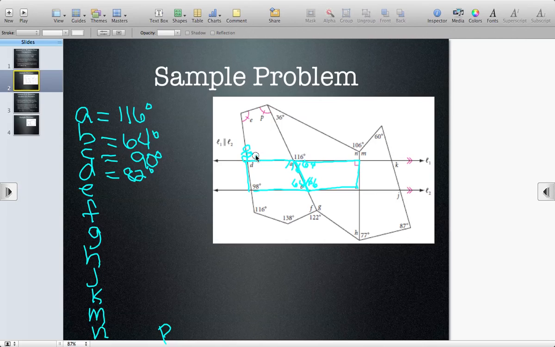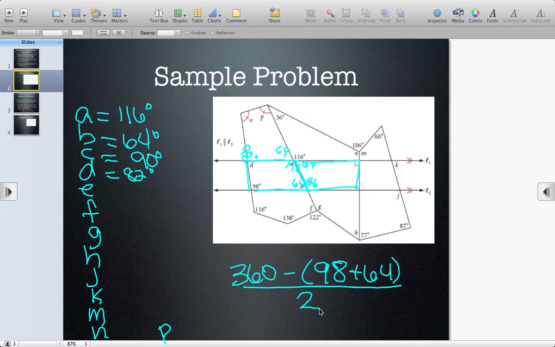I already know that this is 64. I can say it's 64 because it's the linear pair to angle A. It's also the vertical angle to 64 that we've already listed. So I have another quadrilateral shape there. I know two of the measures, and then I know the other two angles are congruent. So add 98 and 64, subtract from 360, and then divide that by 2. So type that into your calculator to make it nice and quick, and we see that angle E is 99 degrees.